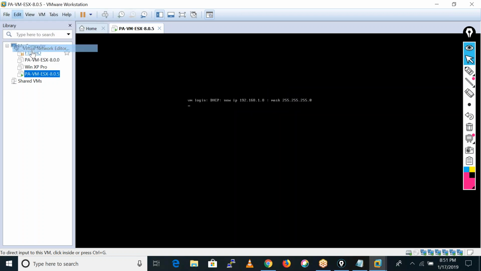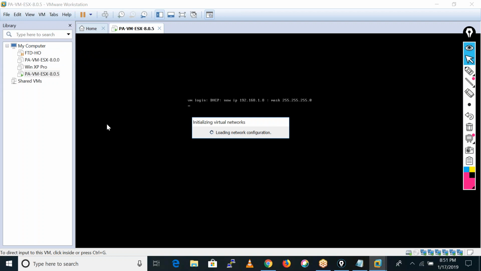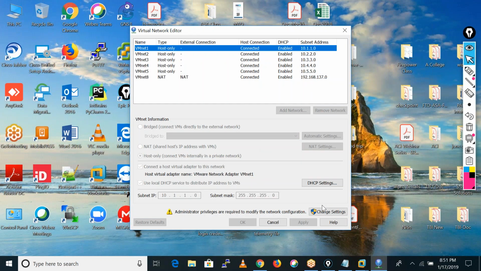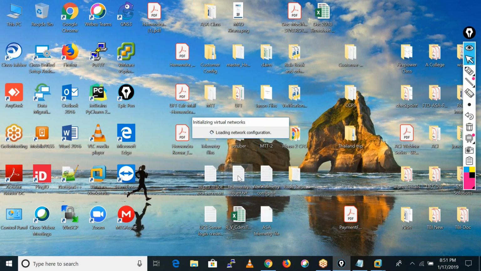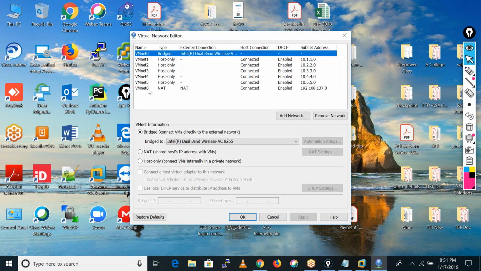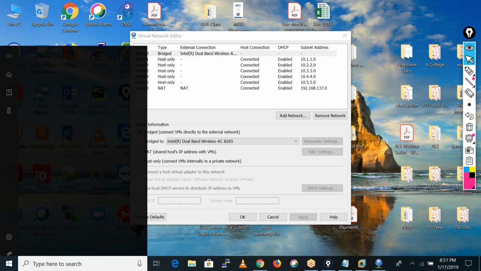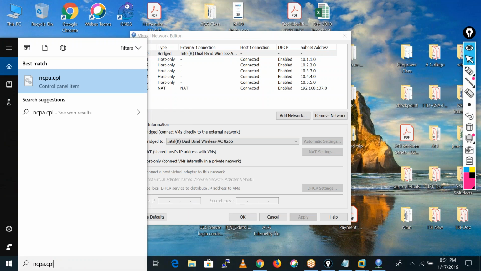If I check my virtual network editor here, change settings, you will see we have a bridged adapter with our Wi-Fi wireless adapter, right? And if I check the IP detail in my wireless adapter, it will be the same.